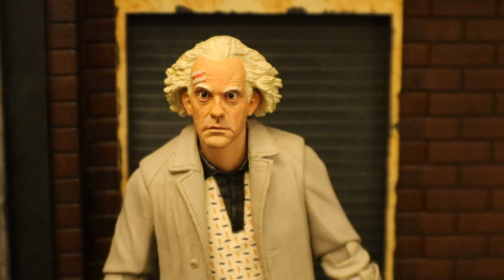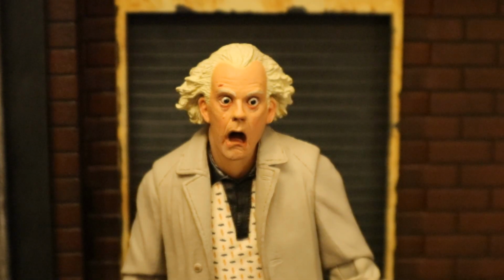He's got the bandage on his forehead, and when he wore this outfit, the cut had already started to heal, and he didn't have the bandage on anymore. And here's his next head. The expression on his face is just priceless.